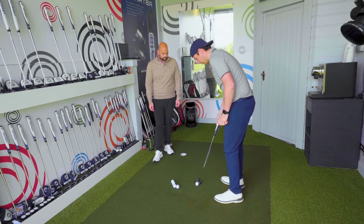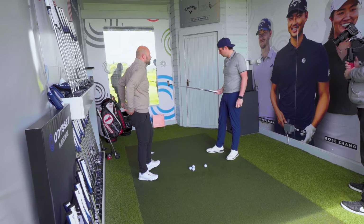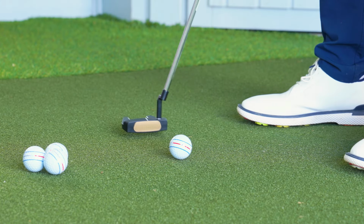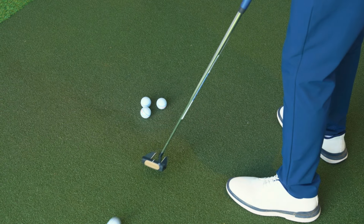Good. That's good. How does that feel? That's nice. So Ai-One milled, number 7, with the step neck, seems to be getting some nice performances. So the big thing there is I put you in a 36-inch putter there, so you've gone up again. I didn't even know that was a 36. And didn't feel the difference. So that for me is for someone who's visibly more comfortable in something that's longer, not necessarily changing anything else.